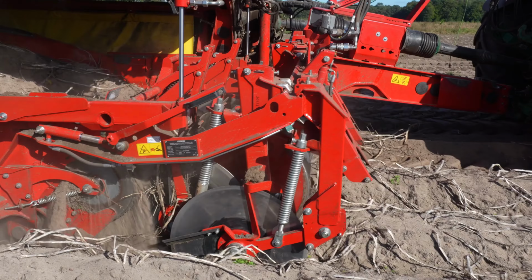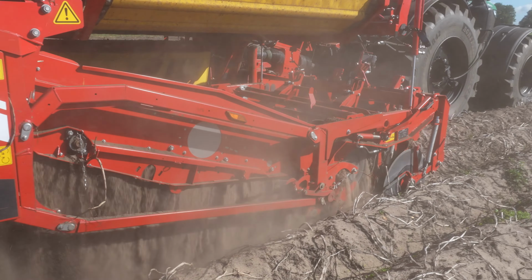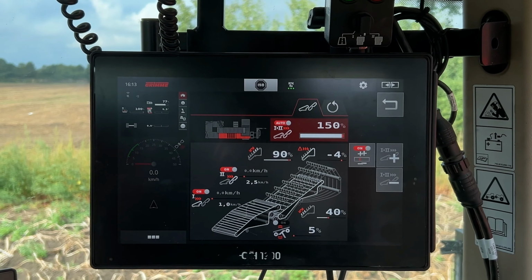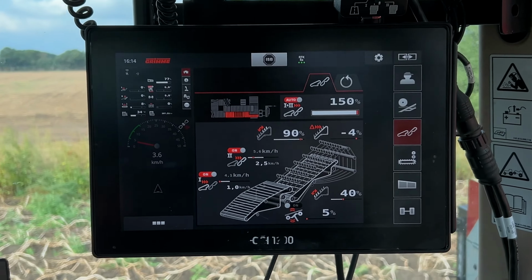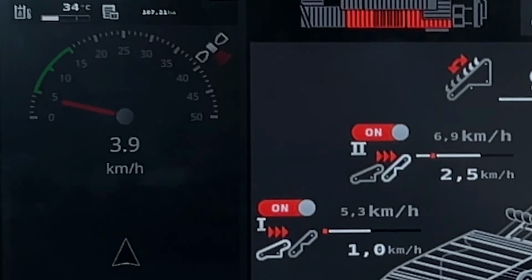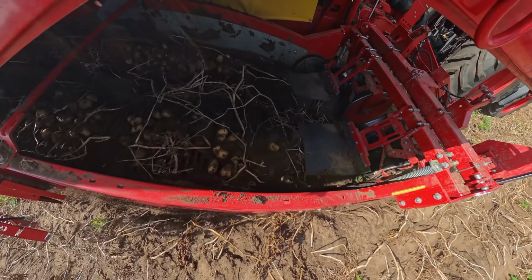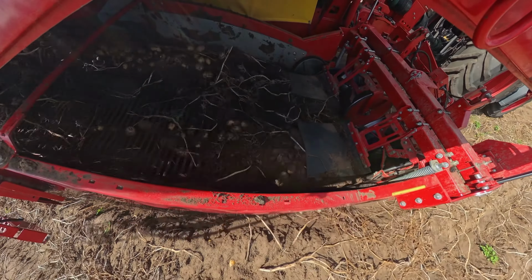This is especially important on sandy soils that are easy to sieve, in order to keep enough soil in the machine. If the SpeedTronic setpoint is set to 150%, 150% of the machine speed is added to the basic sieve belt speed. This means that the sieve belt runs significantly faster than the machine. This is especially important on heavy, hard-to-sieve soils to ensure effective cleaning.